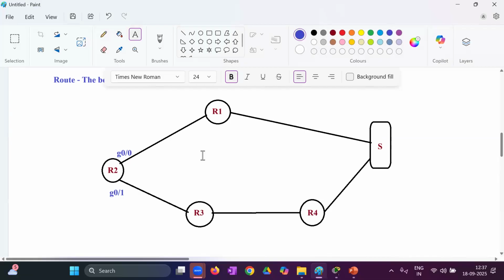And consider that they both are the best path. This side you are doing static, this side OSPF. The AD value of static routing is 1 and the AD value of OSPF is 110.